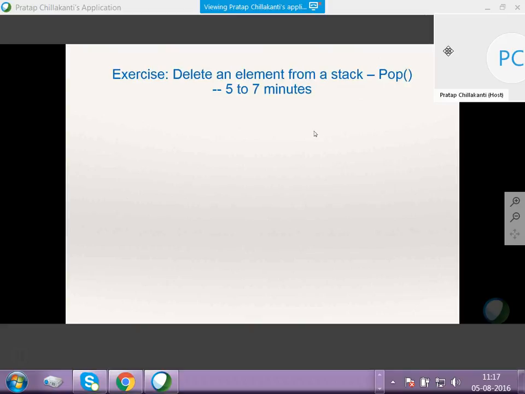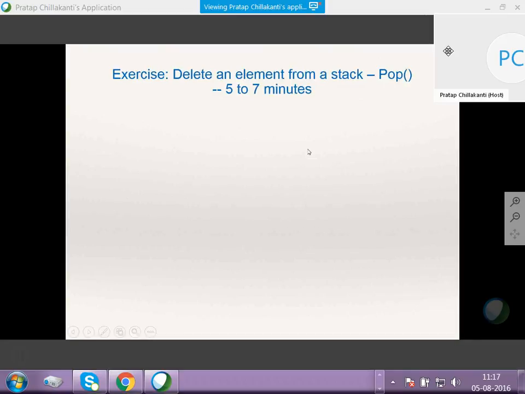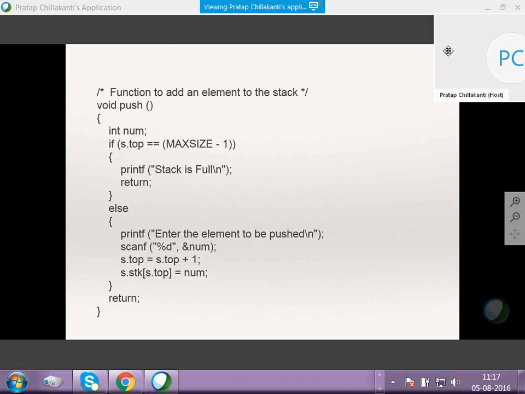Time given is 5 to 7 minutes. I will put the push code here for reference. Next 5 to 7 minutes, I want you working on writing something called pop, just like that. See how it fit nicely in one slide there. Okay, write the pop. Ready, set, go. If any college is finishing it in 2 minutes, when you post the code in chat, put it in private mode. I want others to exercise their brains until 5 minutes.